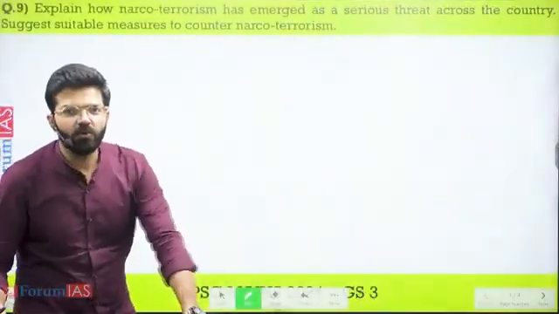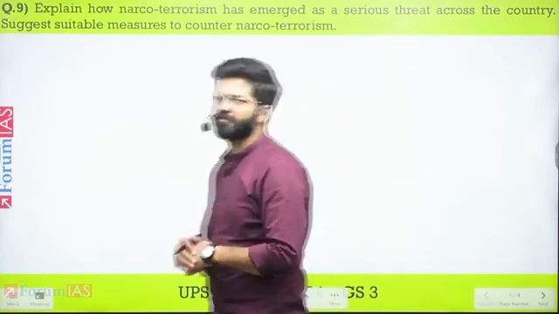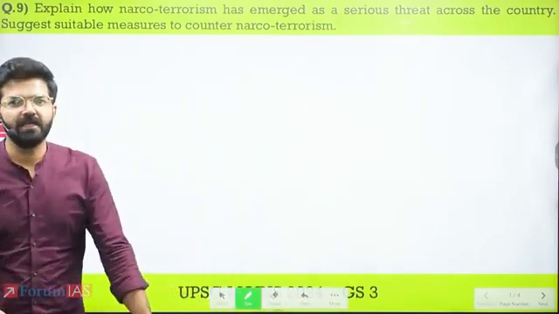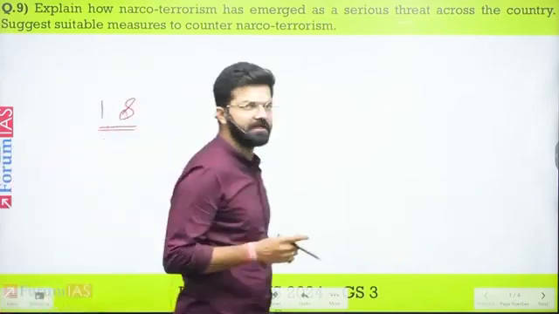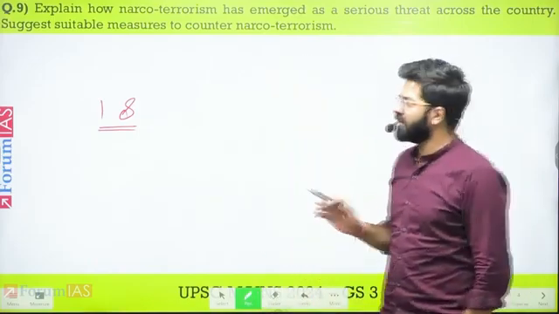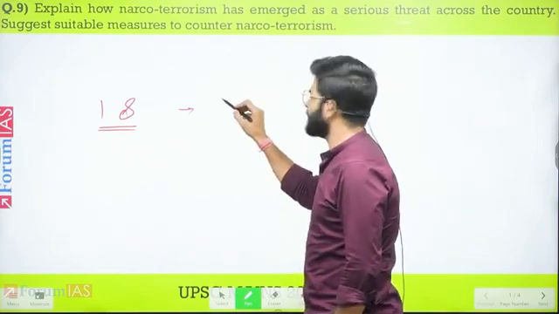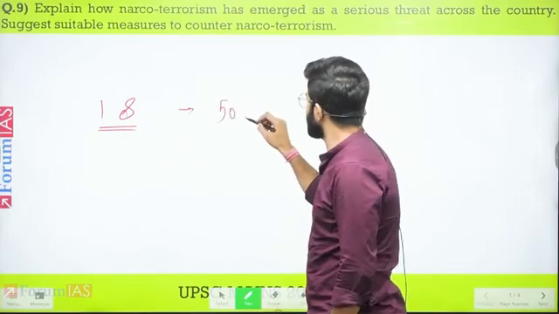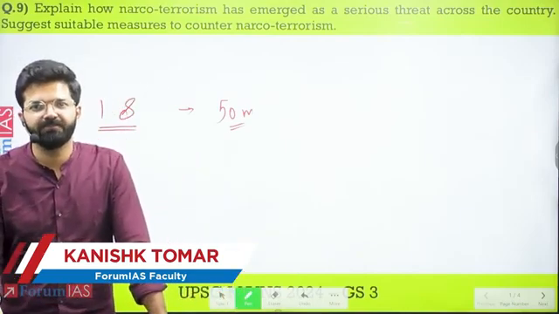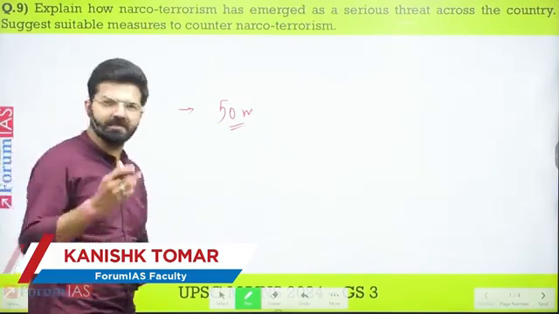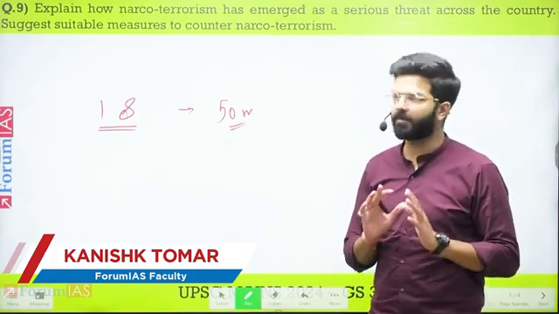Hello everyone. Let's now deal with the internal security portion of GS3 2024. Yes, you all have been waiting for the discussion. Now, internal security as a topic has been quite prominent. It is one of the low-hanging fruits for GS3. The trend says there are around 4 to 5 questions from internal security, and around 50 marks you can easily attempt from internal security in GS3. If you have prepared well, because this is a low-hanging fruit, you'll be able to score a good 30-35 marks.